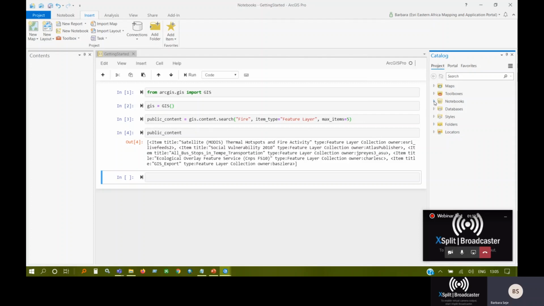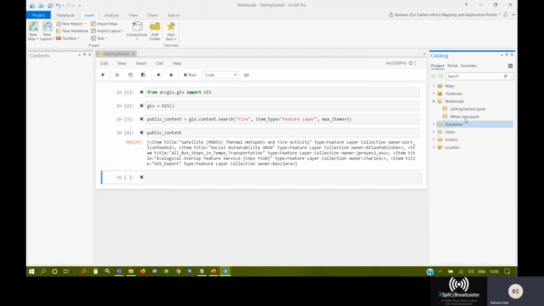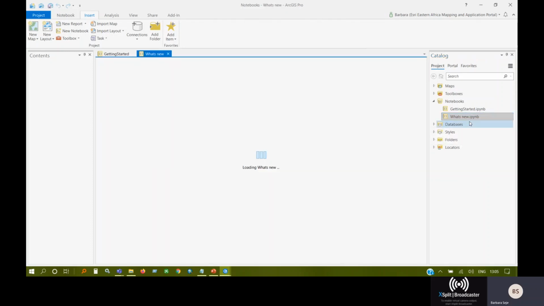When I save it, it stores this information in the same path, and then on my catalog window I can see it on my right, written what's new, and then all I have to do is right click on it and say open notebook.